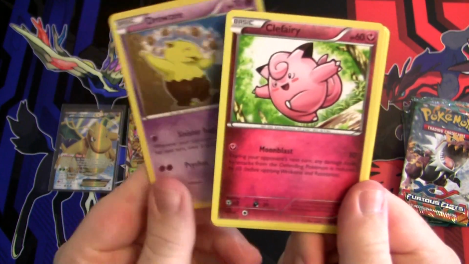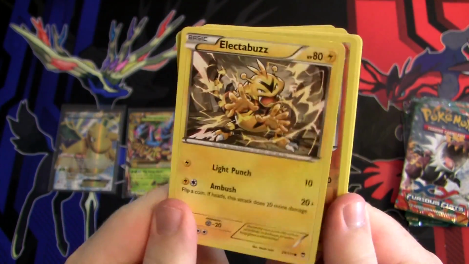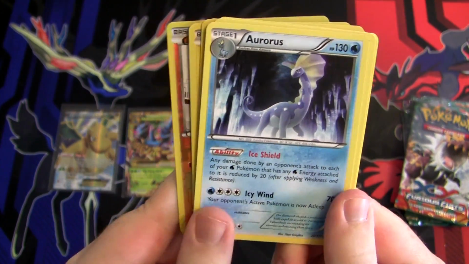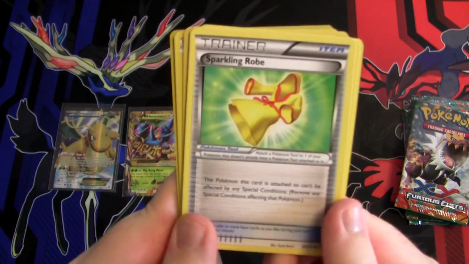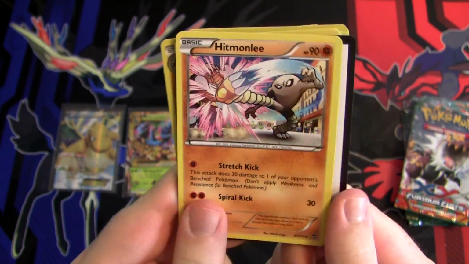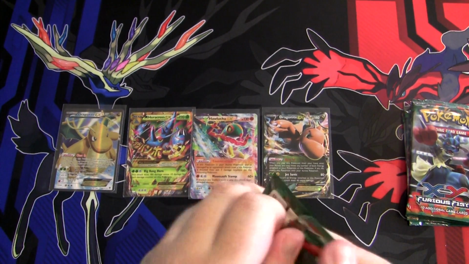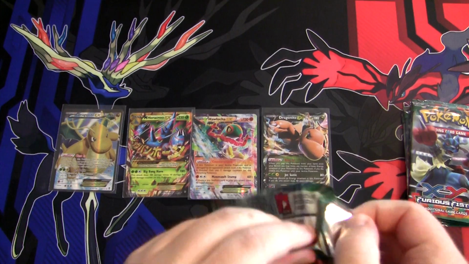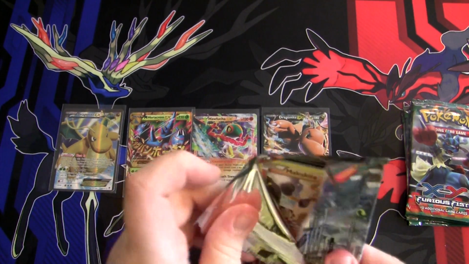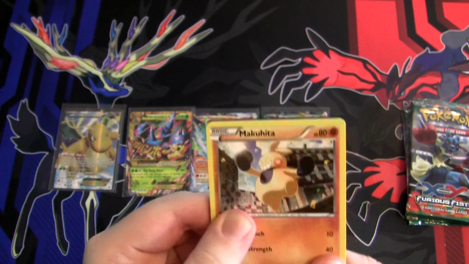Okay, Drowzee, Fairy, Pikachu, Gothita, Electabuzz, Machop, and Aurorus. Another sparkling robe! They're so sparkly! Okay, well. Oops, I almost dropped the pack. I don't think I lose points if I drop the pack, but you never know. I'm not keeping score.